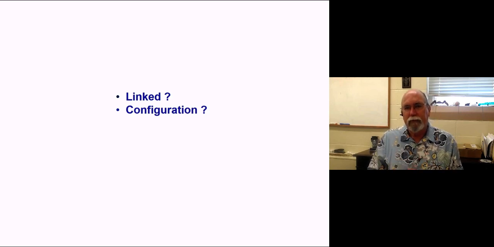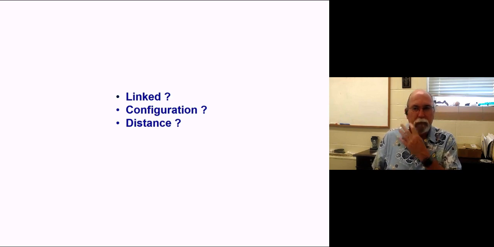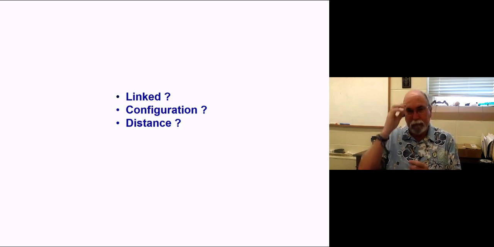Once you figure out it's linked, then you have to worry about the configuration, whether it's in repulsion or coupling configuration, because that'll often play a role in the type of answer that you expect. And then finally, we'll almost always ask you about distance. If they are linked, how far apart must they be? All right, so these three things. So just write them down right now.